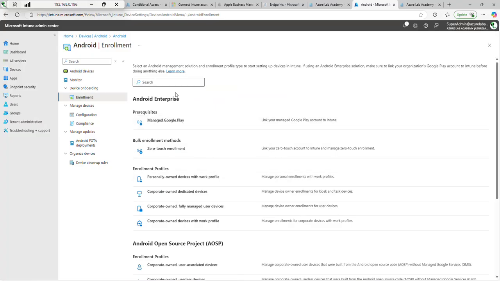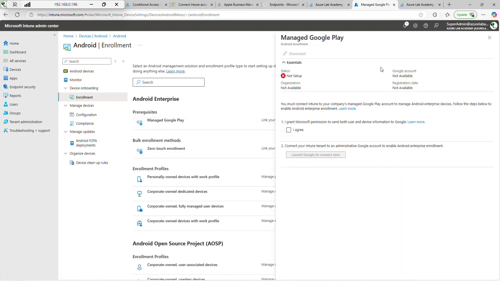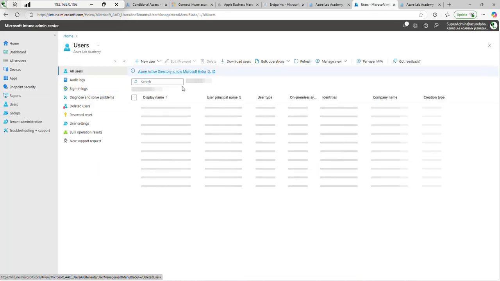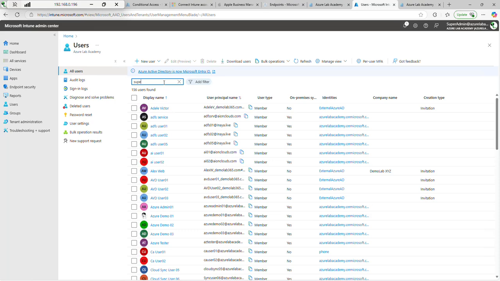So let's go to my lab here. You can see that under the enrollment, like I was explaining, I unbound or disconnected this, so nothing is set up in regards to the managed Google Play. The account I'm going to use today is one of my Entra ID accounts.